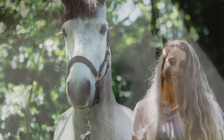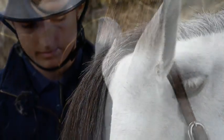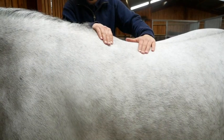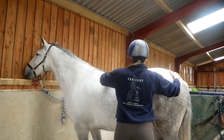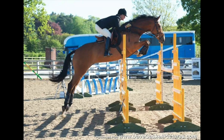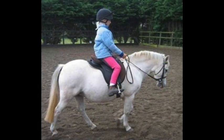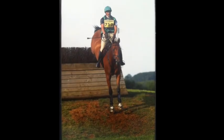In recent years there has been a huge increase in the level of awareness that people have about how important the saddle is to the ridden horse and how many ways it can disrupt its health, soundness and performance if it doesn't work well. It's something I come across all the time in my own work as a veterinary physiotherapist. By working well I mean that the saddle can provide the rider with enough comfort and support for the type of riding they're doing without reducing the quality and the range of movement for the horse.